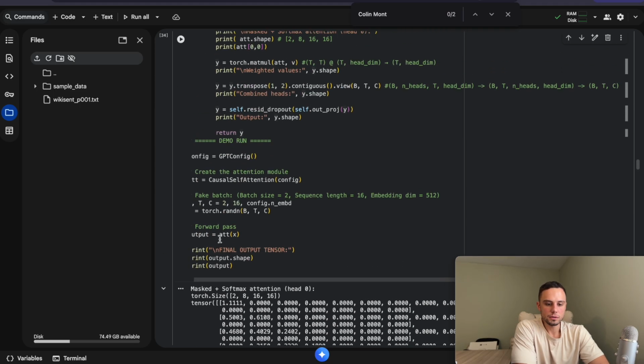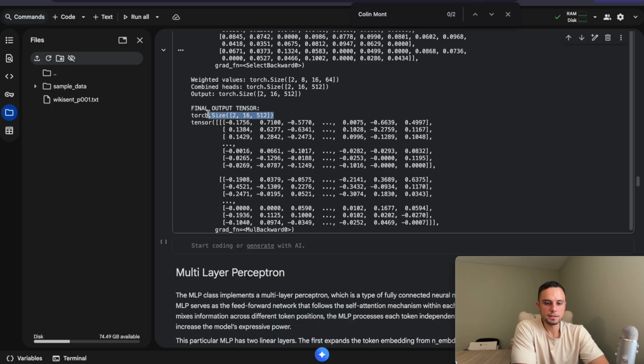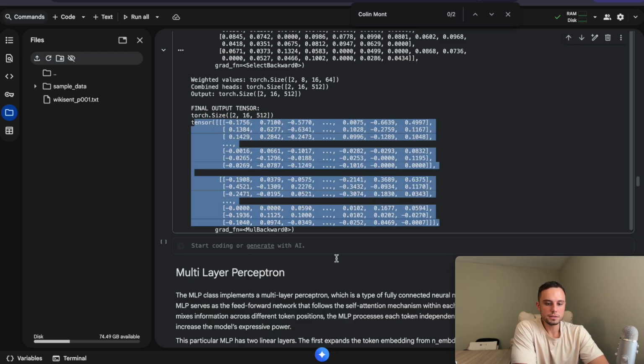And so once we're done, you can see the shape of the output, which is exactly the same, and then you can see the complete tensor with all the weights that we predicted for x. So next, when we move to our training, you'll see how with backpropagation we can actually improve those scores to be more relevant to the text that we're passing. So we're going to learn from the mistakes.